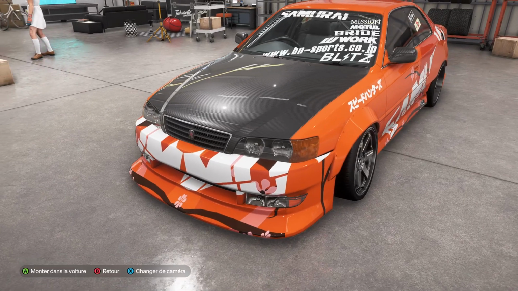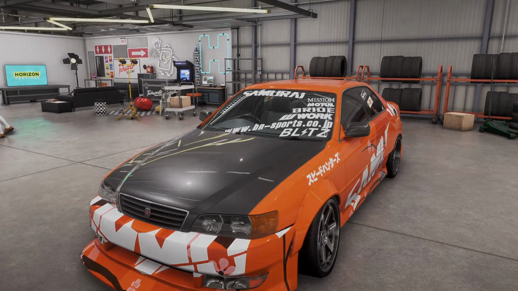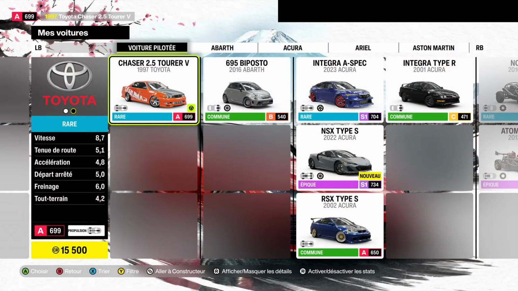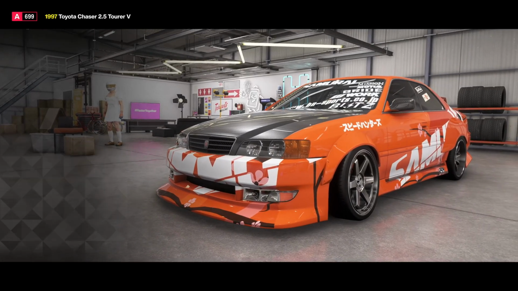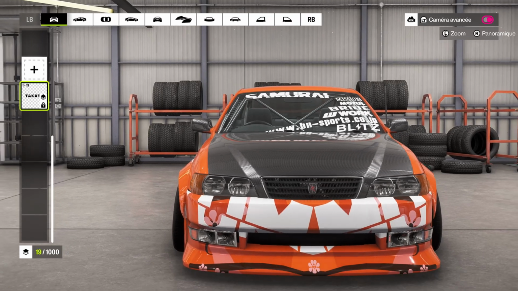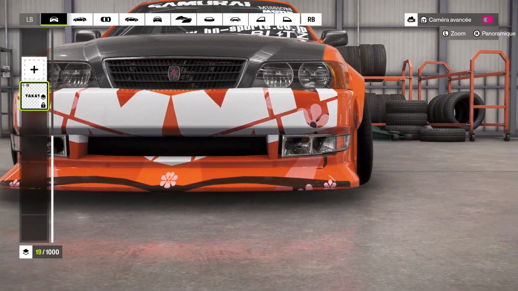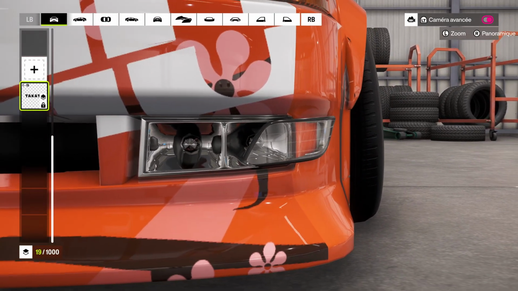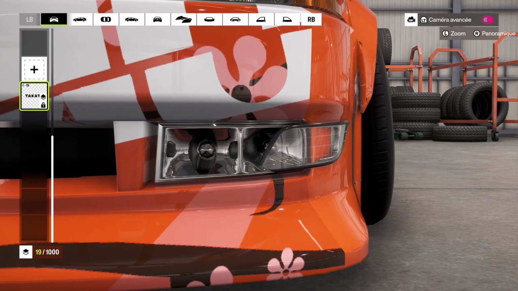The only thing is that with the front bumper here, if I go in the vinyl editor, so in the creation, I go here and I go on the front and I check my camera. As you can see here, you have another glass, and this is because it doesn't come from the bumper. It is applied by something else. And it doesn't matter sometimes that your part is deleted. It might even be on another part that you can't use in another matter, and it still applies here.